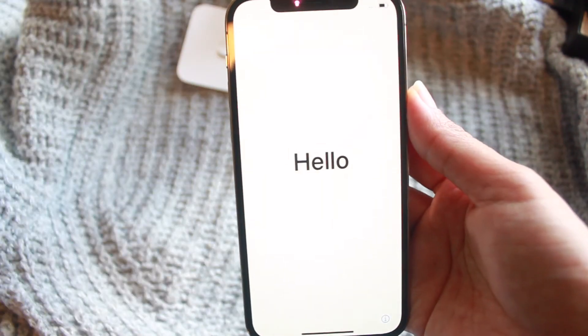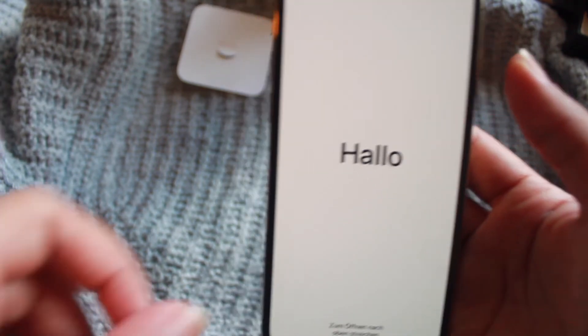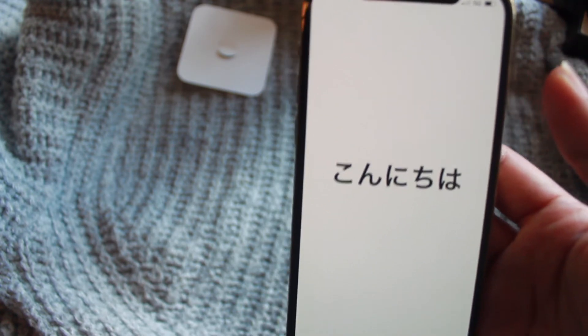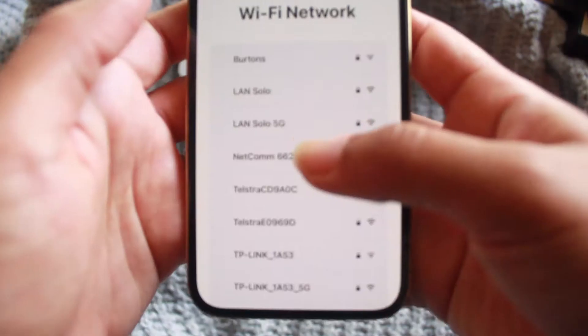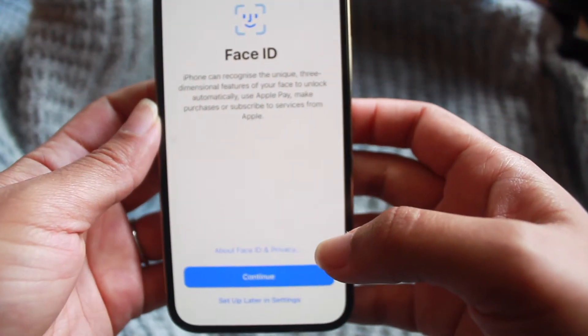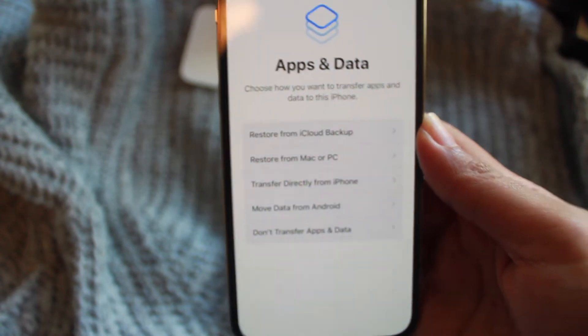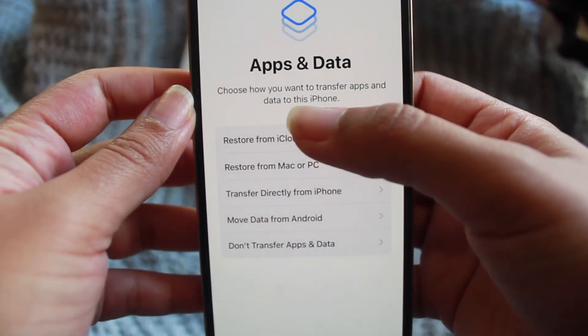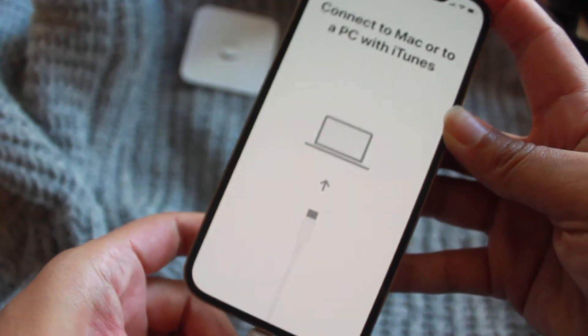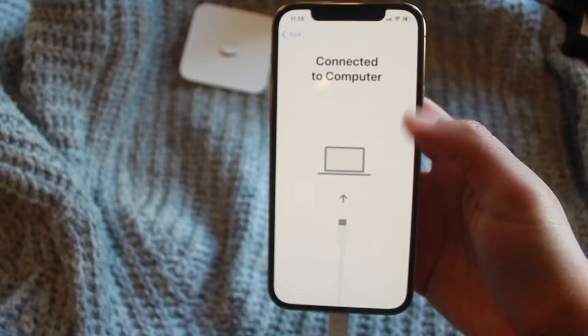Let's give it a wipe. Hello, welcome! I have my laptop just on the side over here. I have a tutorial from the Apple website on how to transfer your backup to a new device, which I will be following. I'll be using the old iPhone cable to connect it to the laptop. So now I'm opening iTunes. My country is Australia and our WiFi is called Lan Solo. Okay so we go through the entire setup and now I just need to set up my Face ID. I've done the Face ID and now it's on the apps and data page. I'm going to choose 'Restore from Mac or PC' and try that with this cable. Alright, it says now connected to the computer.